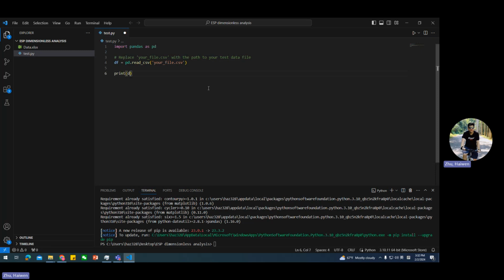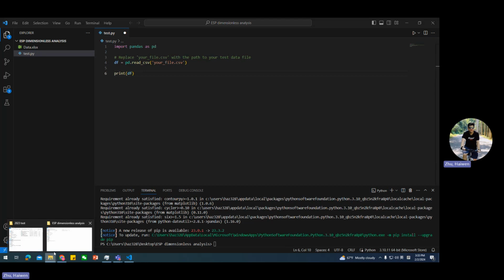So I want to show this data, so I just print. Okay. So df is a variable I create. It's called df. So it's a data frame. Usually we call it data frame. So it's just a variable name. You can call it anything, DFG, GGG, whatever. This is just the traditional way to name it.